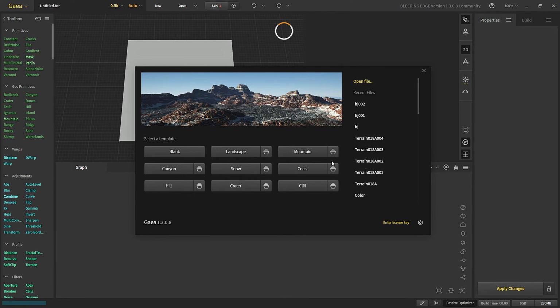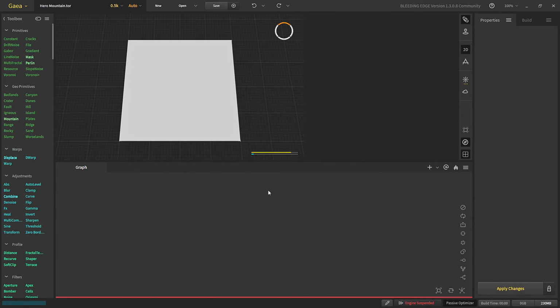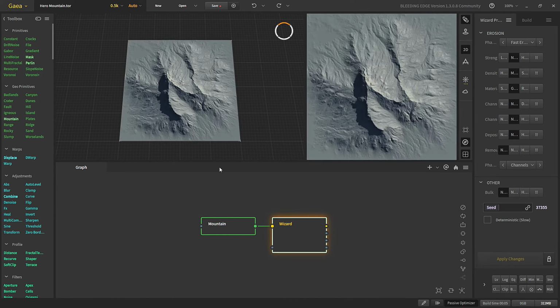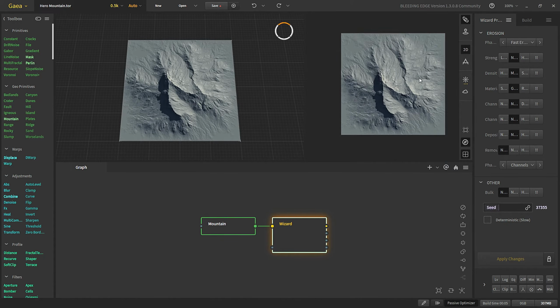So let's get started. We'll start with, let's say, Hero Mountain. This is what you'll get when you open up Gaea for the first time. This is our viewport, and this is our node graph. If you see these buttons right here, this is where it is written 2D. It is our 2D viewport, which will look top down at our terrain and show us what it looks like.